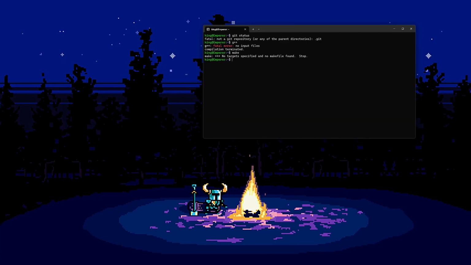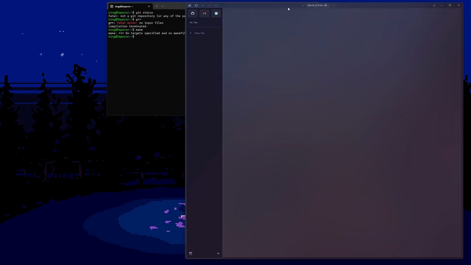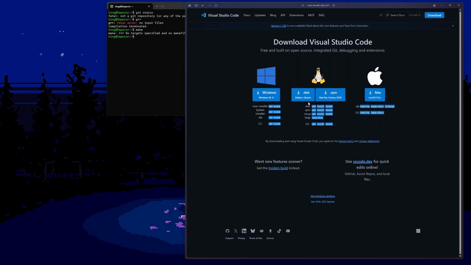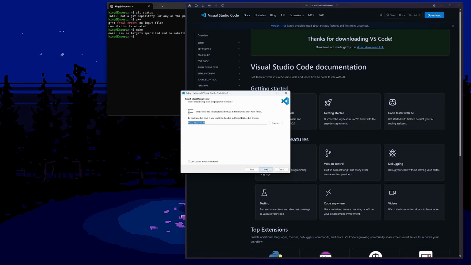So now, at this point, we're going to get the installation of VS Code, and thankfully it's a good bit simpler than anything we've gotten to up until this point. Simply go to your browser of choice, which for me is Arc, search for VS Code, and download it from the Microsoft website. Once you go through the installer, we have some extra setup to do within VS Code itself, mostly revolving around extensions. Windows users in particular, you have one extension that you need to install, i.e. the WSL extension. Everybody else on macOS and Linux does not need to install that WSL extension.